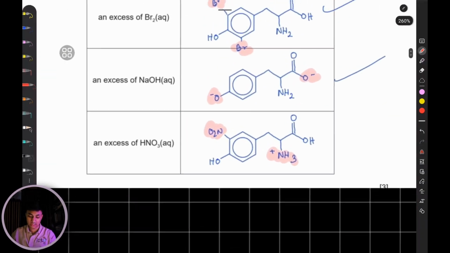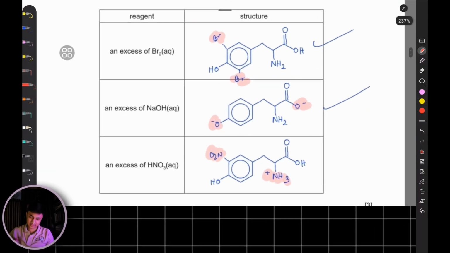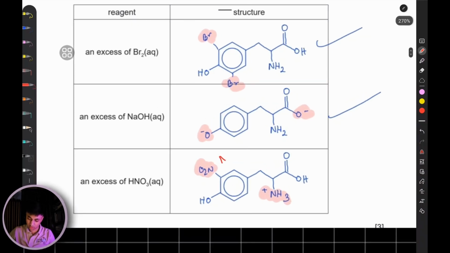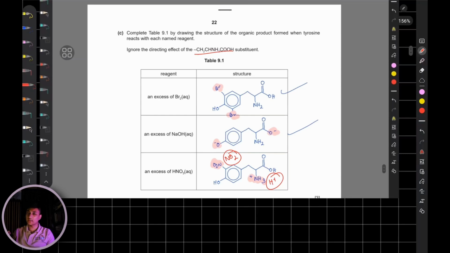That's not going to be wrong. Now, an excess of HNO3, nitric acid, is added to the group. And what's going to happen over here, since you're adding acidic conditions, with excess HNO3, you're going to nitrate the structure, that is NO2, and you're also going to have H plus added to this N, right? Since it is acidic condition, the base or NH2 part of the molecule will take in one hydrogen atom.